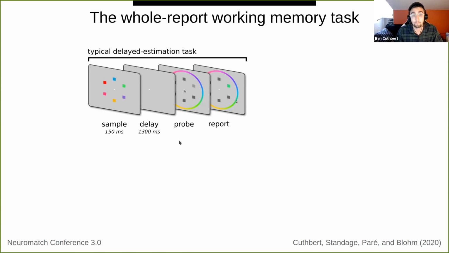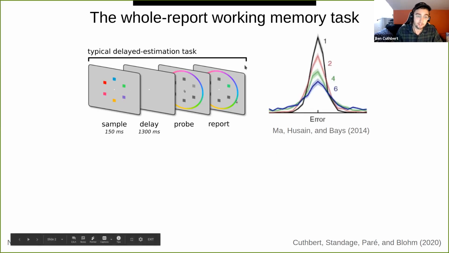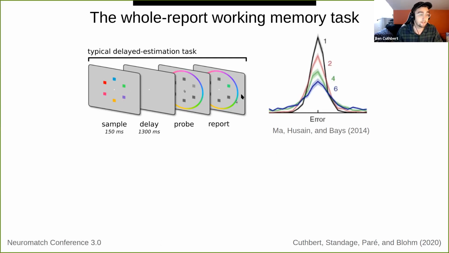So in this case, they have to remember the color and report that they saw the green at that location. But really the important thing here is that the stimuli used can be color, orientation, or even faces, things like that. The important thing is that this stimulus dimension is continuous, because when you have a continuous stimulus dimension, every time there's a report, you get an angular measurement of the error. So here you get an angle telling you how far off the correct color they were. And when you look at these distributions, on the right here, this is an example of error distributions that you get at different set sizes. So this is when one item is presented versus 2 versus 4 or 6.